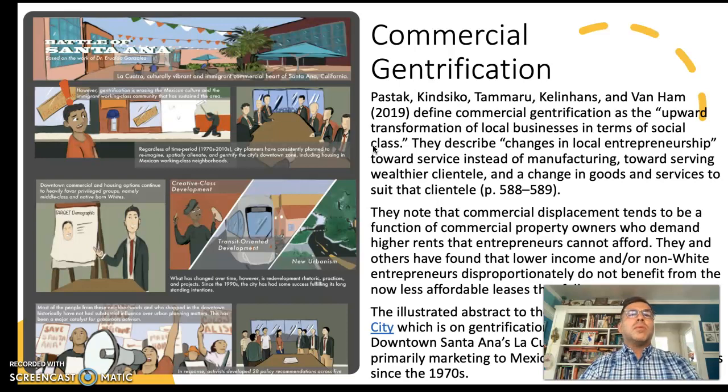And now what they sell and provide is for middle class consumers. One point here is how could it happen? It happens in different ways, and one is that the assumption is that the business owner does not own the building where they're at. The property owner then raises the rent so much that this business just cannot make the profit that they need. And so they move out, they're displaced.